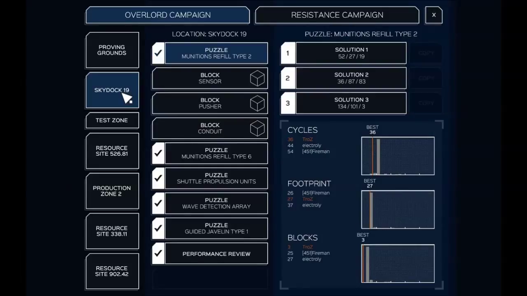Here in Skydock 19, here's the first puzzle, Munitions Refill Type 2. My previous solution was 82 cycles, 27 footprint, 4 blocks. At least that's the one I ended up with. In the earlier one, I had a solution with 52 cycles in my YouTube video, but I then modified that to a low block solution, and I don't know what the stats were for the other faster solution.